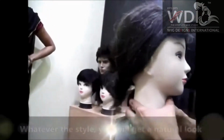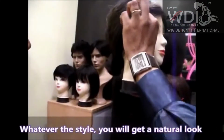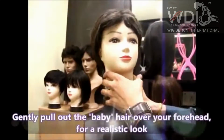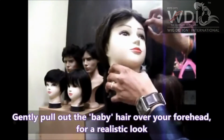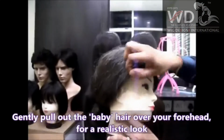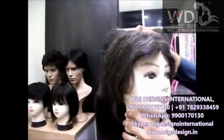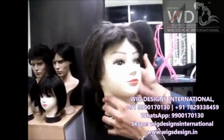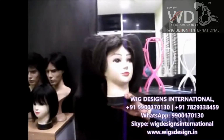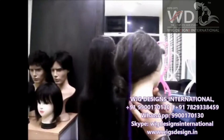Gives that natural look. See this? You can just take the baby hair in the front, the sides, like this. Can you see this? It gives that very natural look.